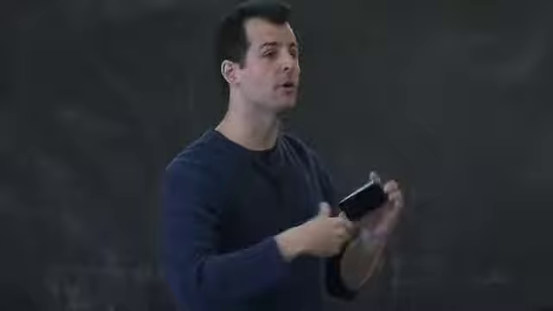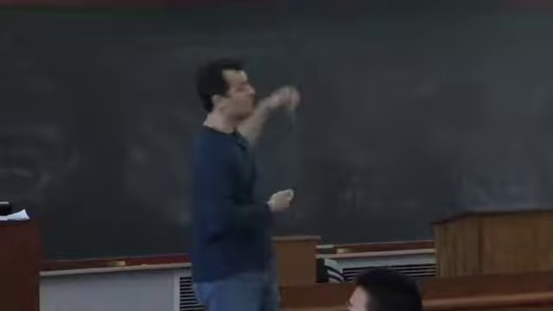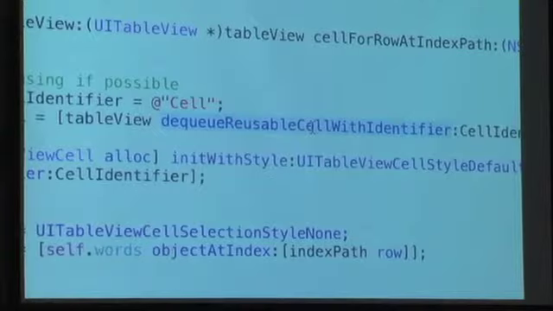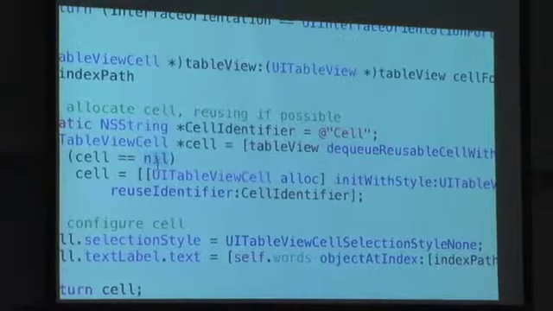So it's a very clever way of not allocating 100 rows at once, but just 10 at a time and reusing them. So this method means give me an object that you might have allocated already, but that's no longer in use, dequeue it off of the linked list or the queue structure, and give me a pointer to it. If it's nil, that just means you don't have any lying around, so I actually have to call alloc. But once you have a cell, you can just do a couple things.